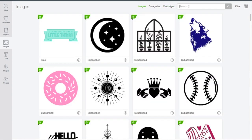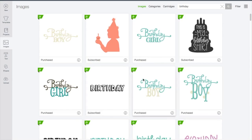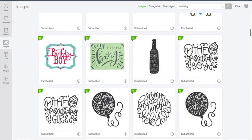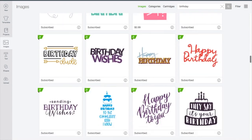Another fun one to do is say you've got a birthday, right? And you want to add something and you want to add a little bit of punch to the card. So what I like to do again is find something that is layered. So I'm going to go down here. Let's see if we can find one. I had one earlier.